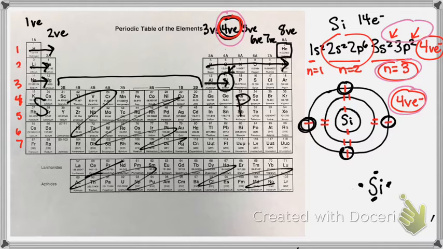All right, so notice that I spread them out, and just like if I was going to have another element, say like I was going to have chlorine. Chlorine has 7 valence electrons. I would do this same sort of thing where I'm spreading them out before pairing them up, and it doesn't matter what I spread them out to.